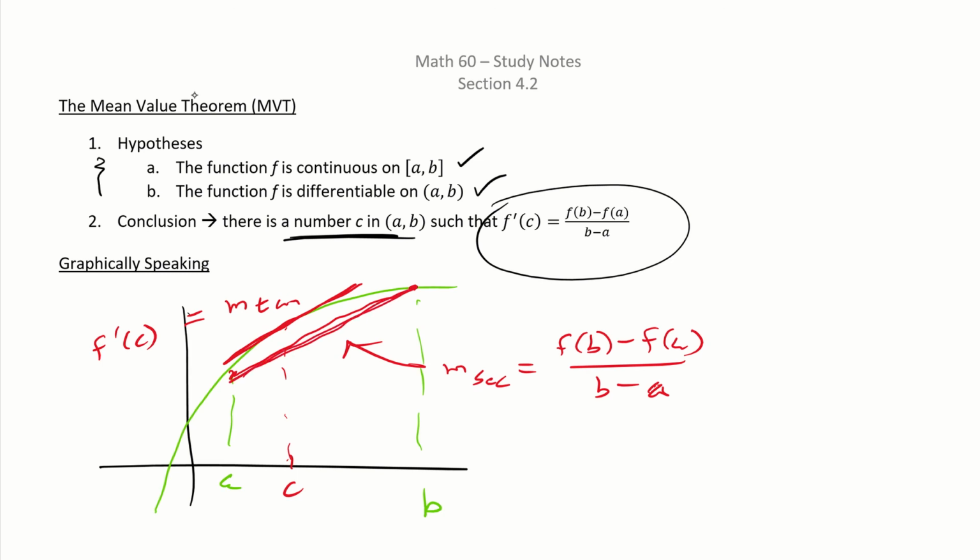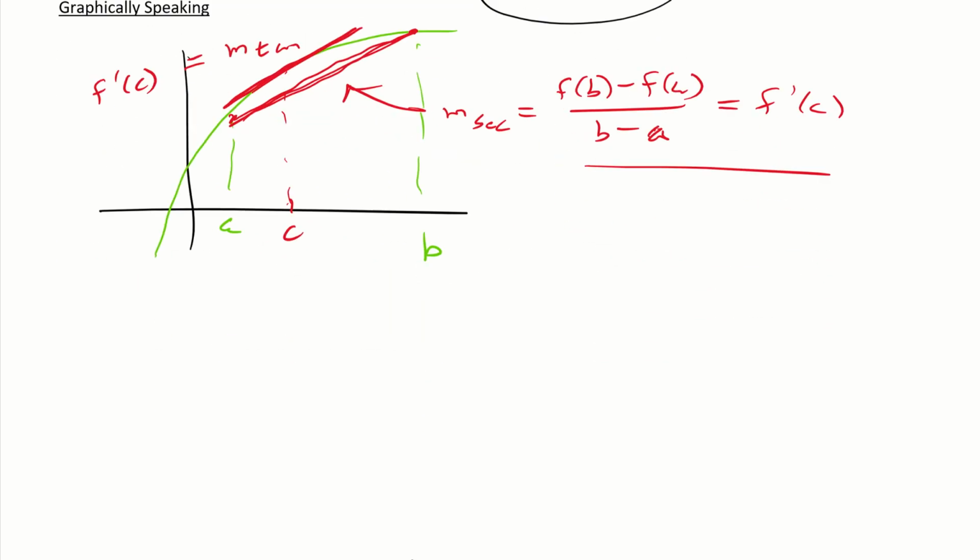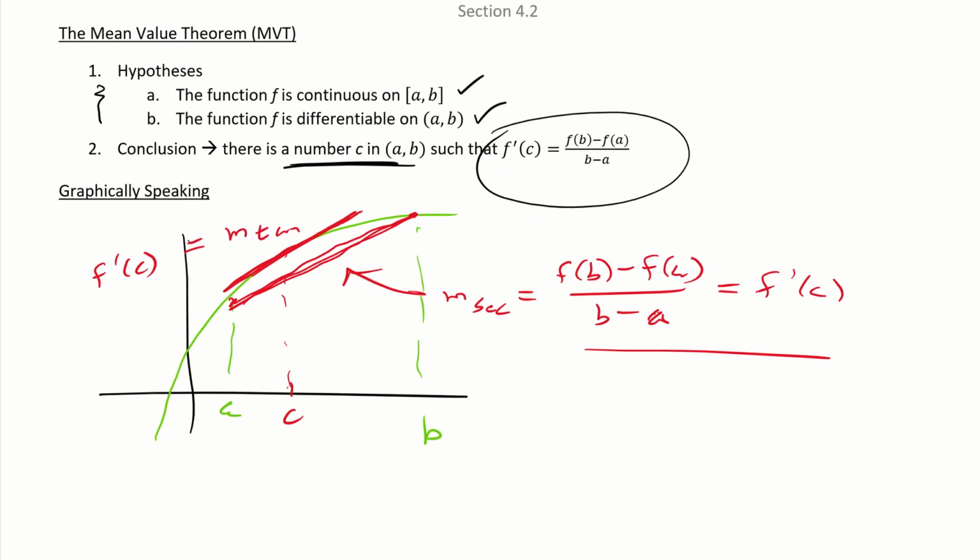See how I drew them as parallel as I could? That's possible because it's a continuous curve, and that's where you're getting this result. Okay, so I'm trying to cram this into one video, so I hope that you can see what happened there. You can rewind it and go, what did he just say? He said that the slope of the tangent somewhere between a and b, call it c, is equal to the slope of the secant connecting the two endpoints a and b. And that's how we can write it in calculus.